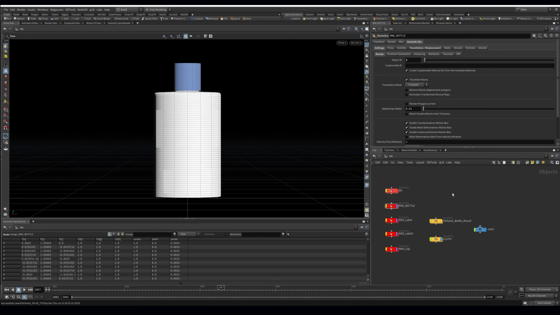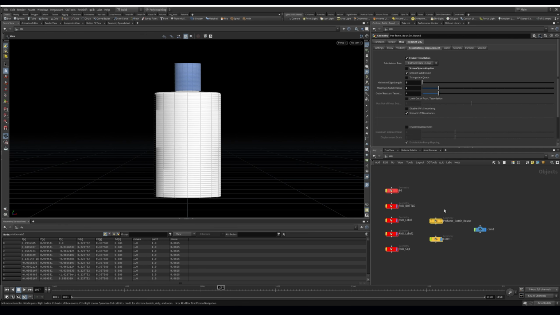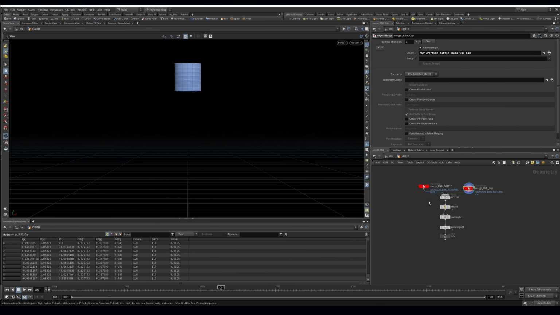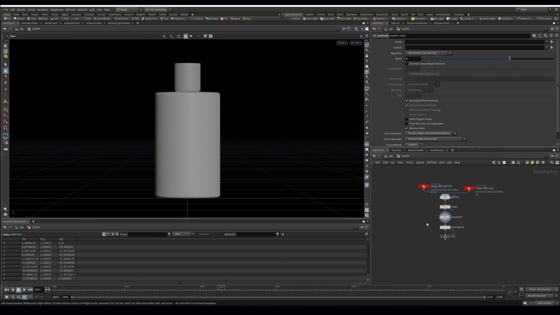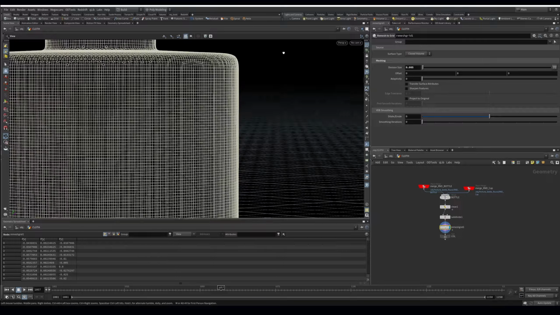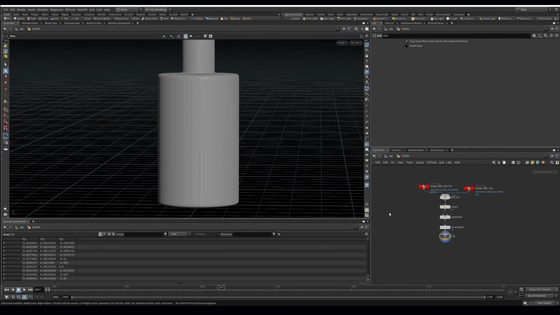So in my base scene over here, I have my perfume bottle as always, and then I have this other geo container called cloth where I've just brought in the bottle and the cap, and then I've cleaned it, I've subdivided it, and I've used a remesh to grid just to make it one solid object with nothing inside or outside. Just like I've done in the previous few tutorials, I've just done it again here.